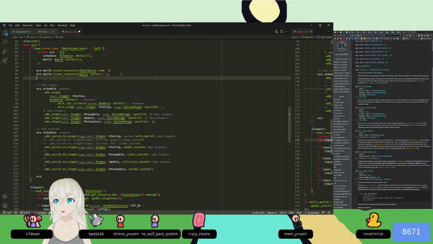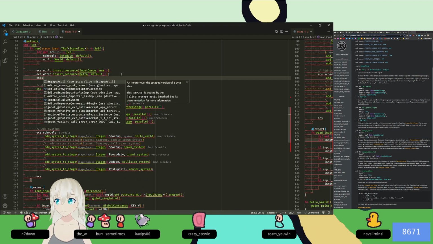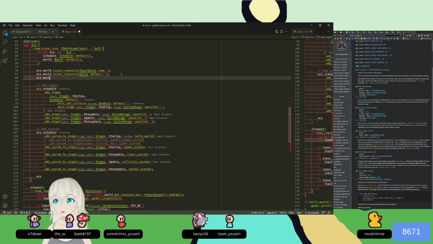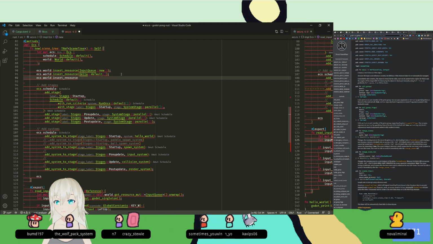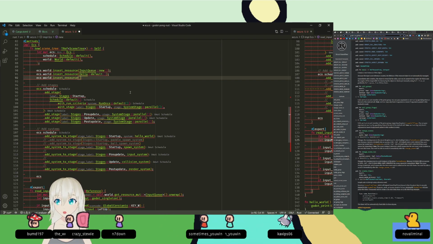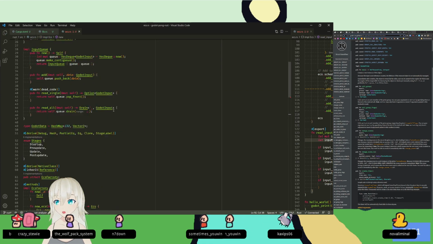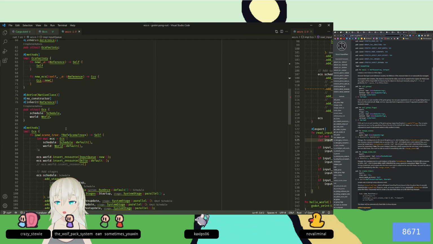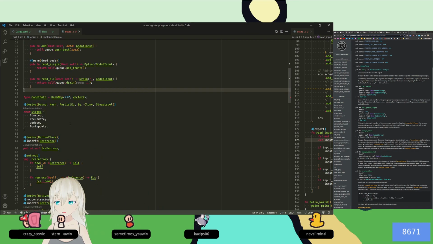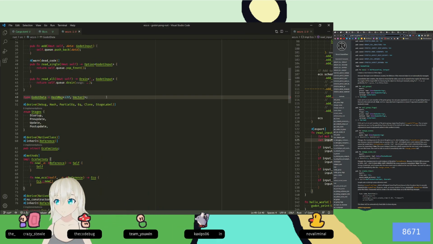Let's see, ECS world insert resource. So this does need to be a struct. So we can create a new type struct just to hold it. I think that makes sense.